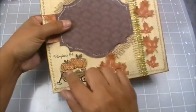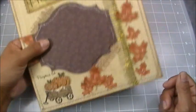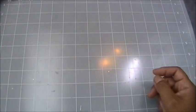And that's one of the stamps in there, pumpkins. And there goes the pumpkins. I have 2 different size pumpkins in that set. Super duper beautiful. I love it.